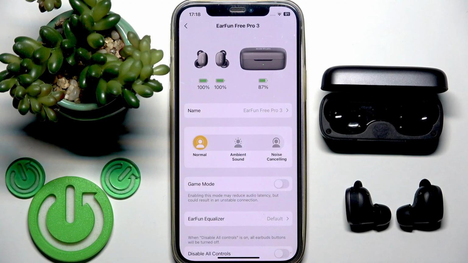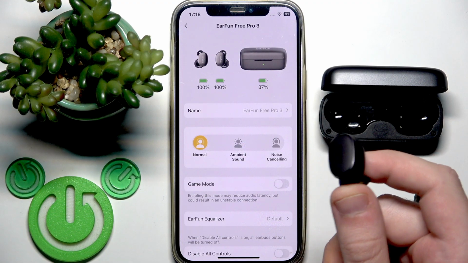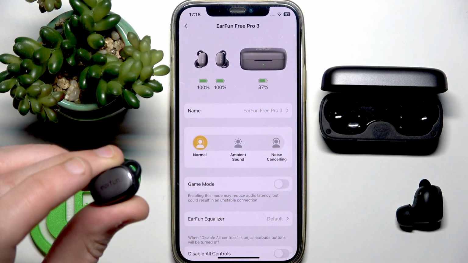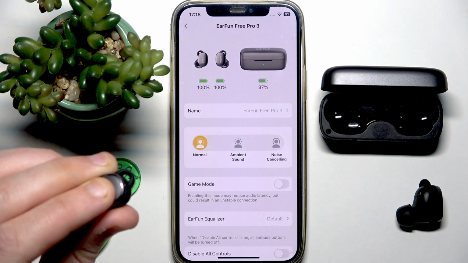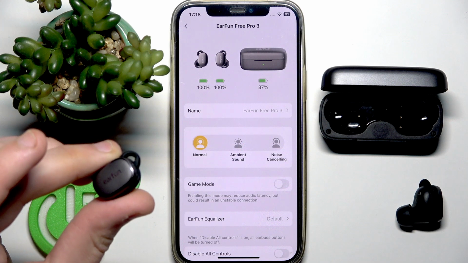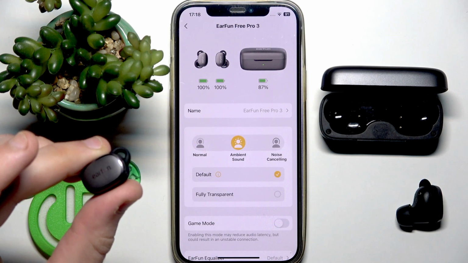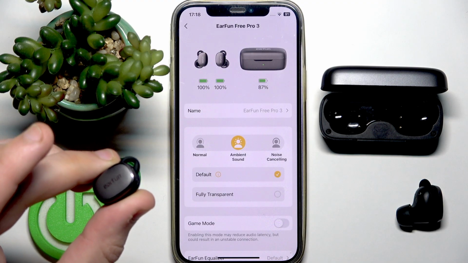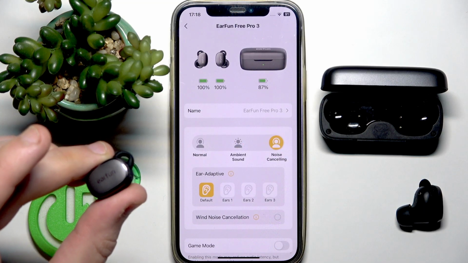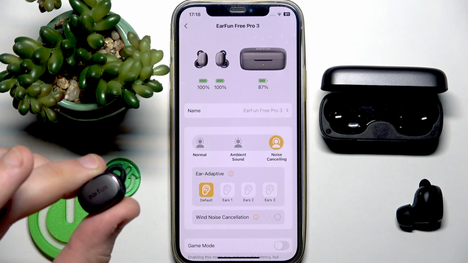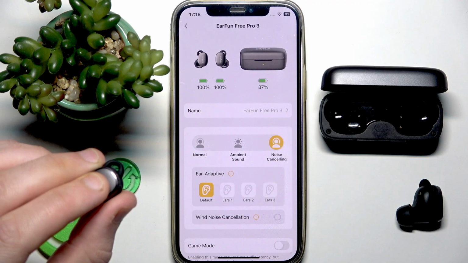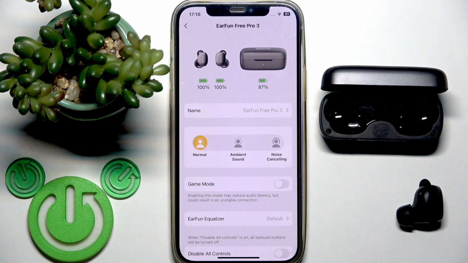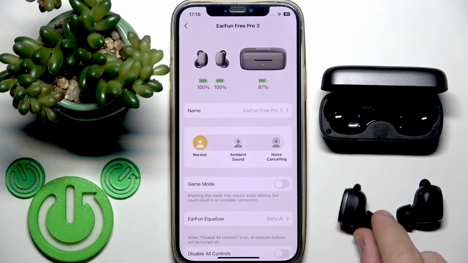Now to use it by gesture, first I will show you the default and then how to customize it. By default you need to use your left earbud. On the back side you have a touch area, you need to press and hold on it. And now we should firstly enable transparency mode, then press and hold again, and you will enable ANC. And from ANC, if you want to disable it, you will switch to the normal mode. So press and hold a third time, and that's it.